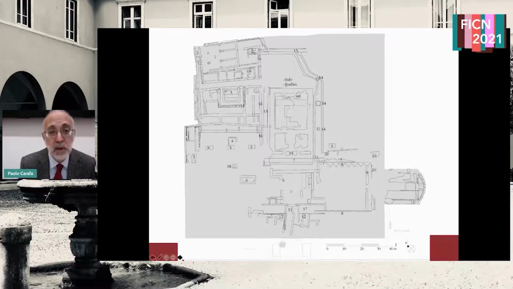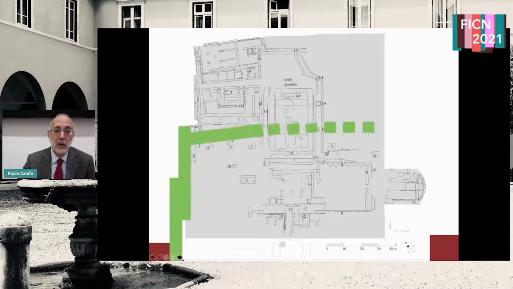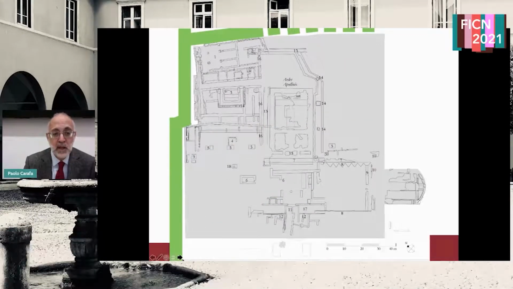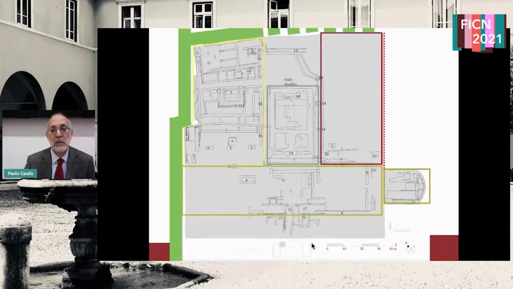This is the phase plan of any feature that can be related to this palace, and this is the starting point to try to understand how the original monument looked. We have surely two limits, because we have streets running here and here. We have a third limit here, where a huge foundation is still running, and within this space, we can identify a number of blocks. The most relevant block is this one, which is the foundation for the new temple that had to be dedicated to the god who claimed the house.